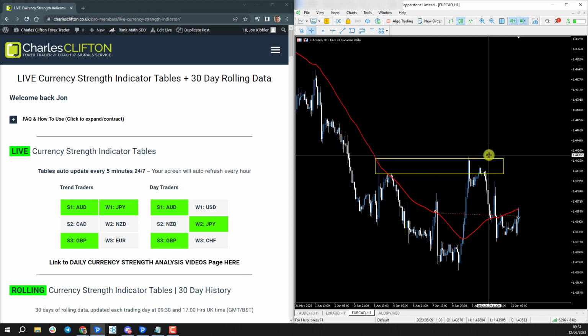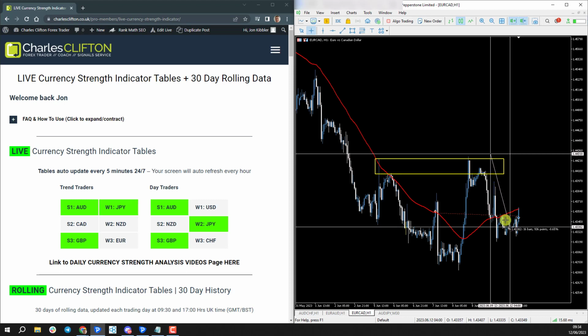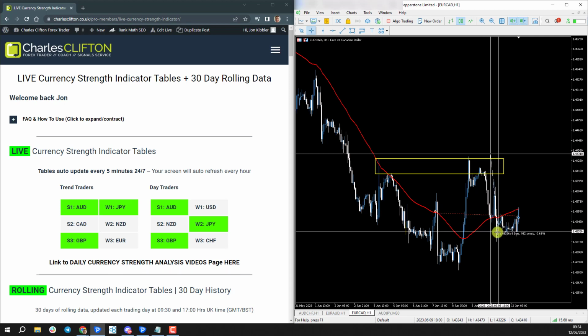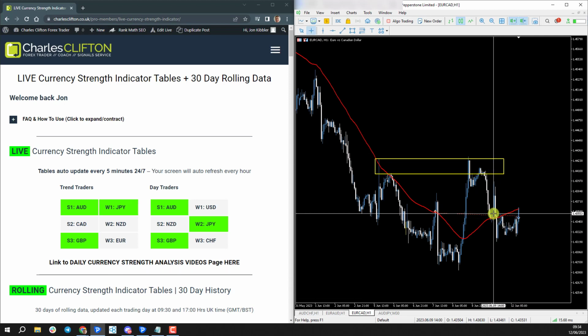But it's a good job we had our stops above this area, used ATR on the stops with chart partner, which we'll go over on the analysis charts in a moment. Price did go in our favor slightly. It did come back, did go into about 30 pips of profit, but when I got to the charts, I saw the Euro CAD was no longer on the tables apart from the trend traders, but it had no confluence there from a day trading point of view, so I exited the position.